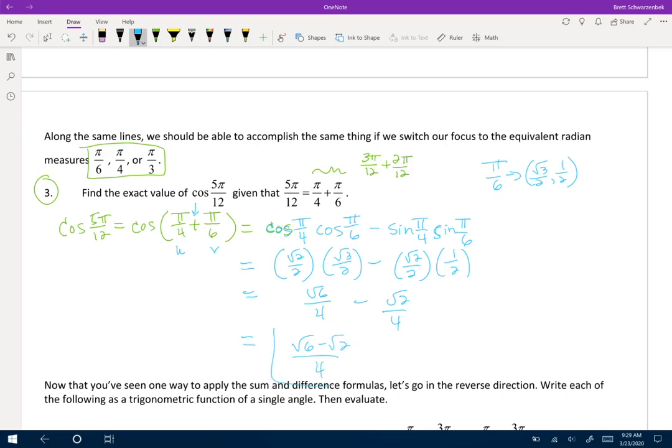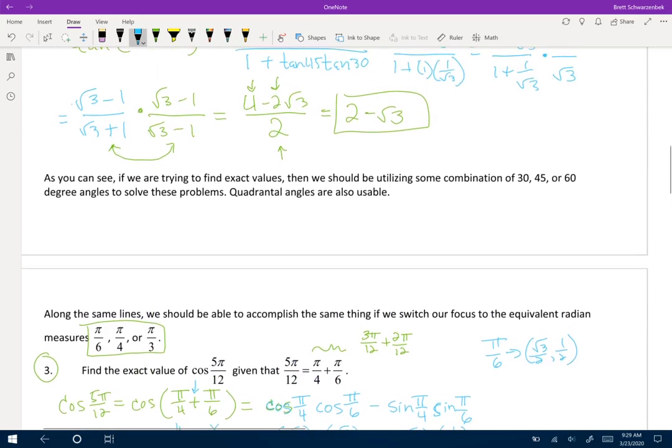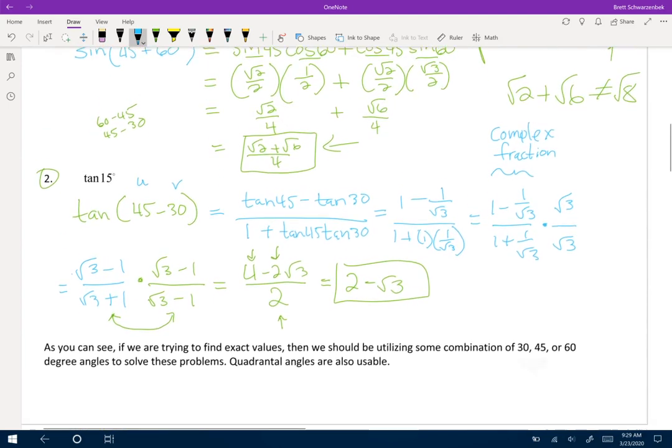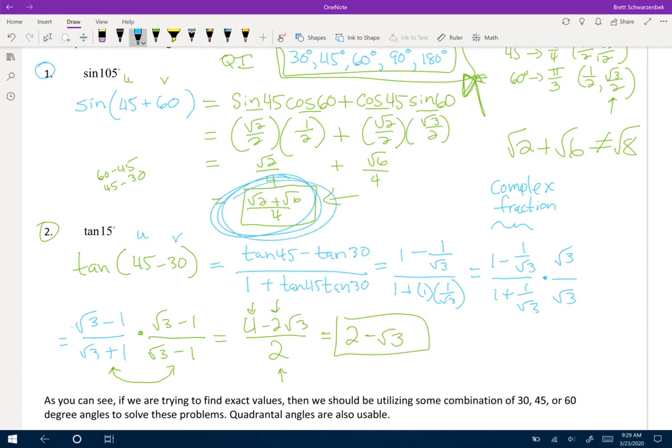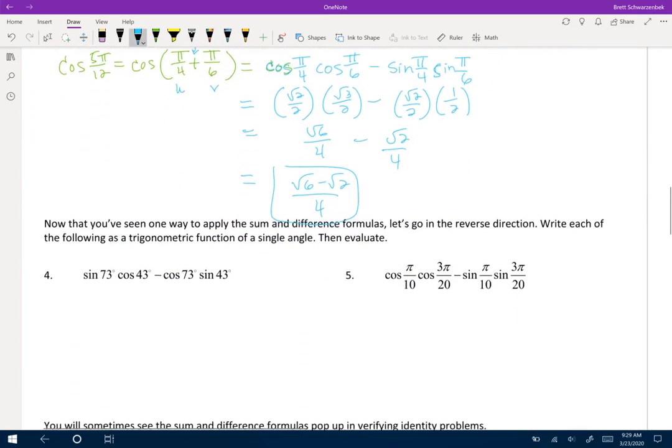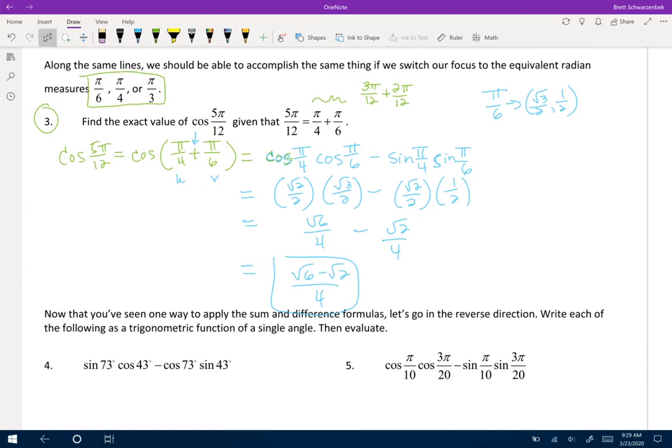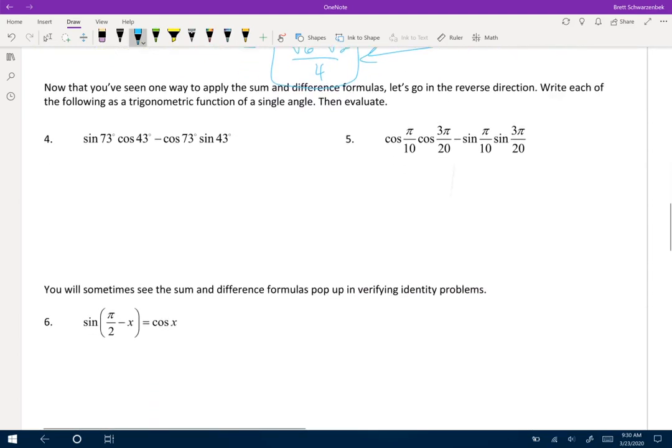Now you'll notice that some of the answers that you get are going to be kind of similar. So like if you go back to number 1, we have a very similar type answer, not the same, but similar type answer. That does come up a lot based on how we function with these problems. So be aware of that. It's not the same thing, but then this would be the exact value of this specific problem.